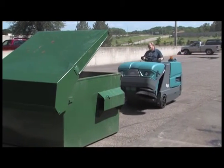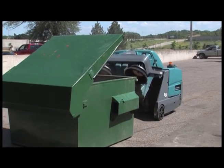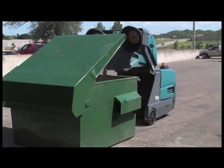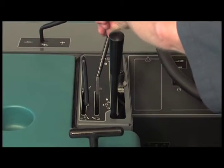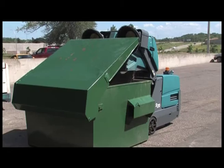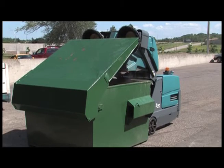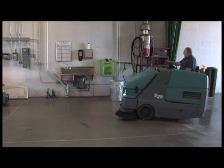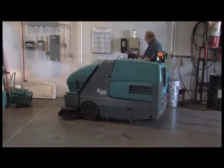Position the machine near the debris container and raise the hopper. Place the hopper over the container and push the hopper door lever forward to open the door and dump the debris. Next, close the hopper door, back away from the container, and lower the hopper. For safety, before leaving or servicing the machine, stop on a level surface, set the parking brake, and turn off the machine.